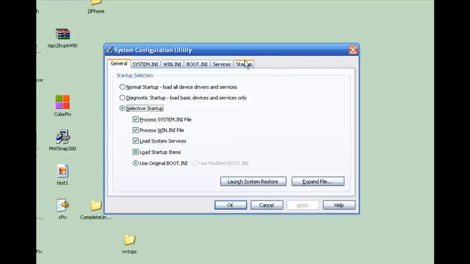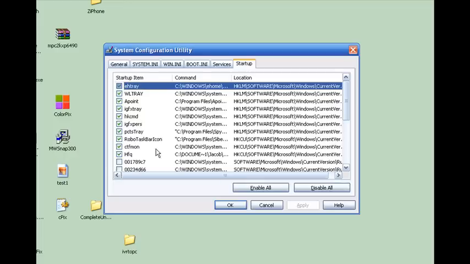We're going to go ahead and go under the Startup tab. We want to check right in here to make sure that there isn't anything pointing to personal security. If it is, go ahead and uncheck it, and then it should give you the file path, which should be the one we already deleted. And then we need to go in and delete that particular registry key.